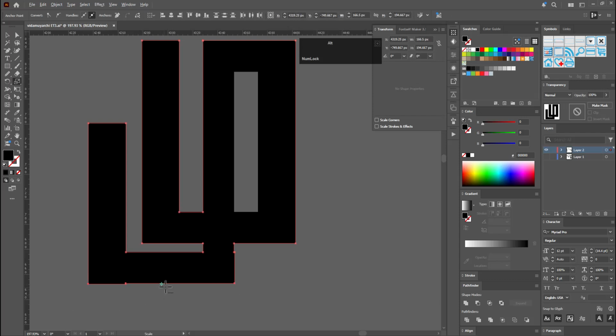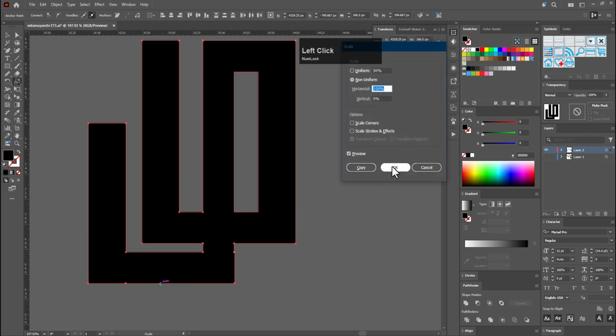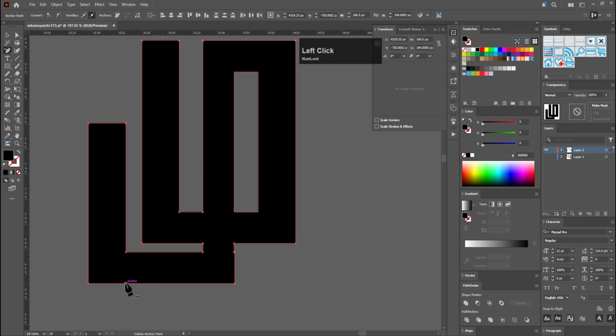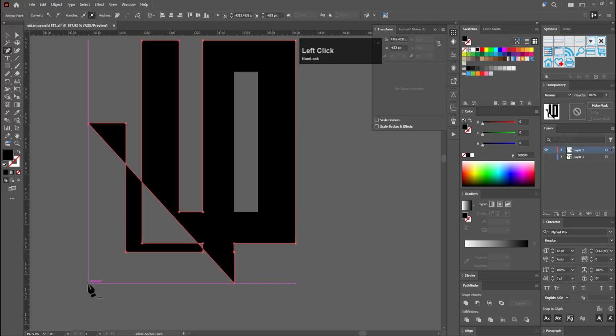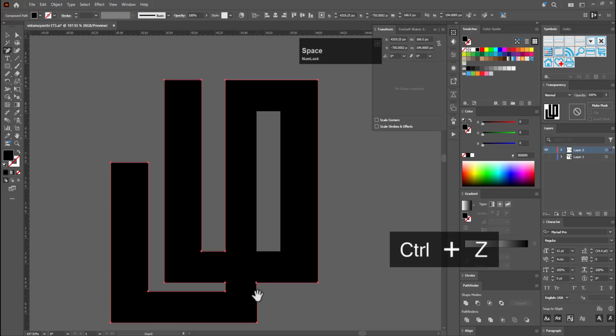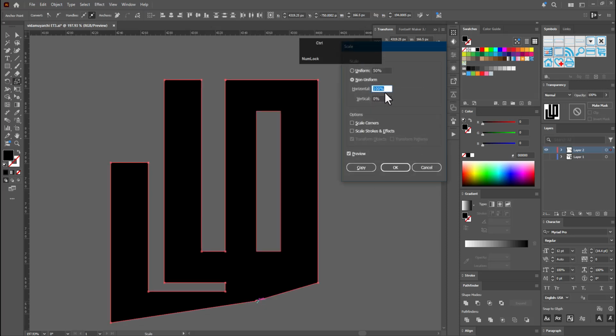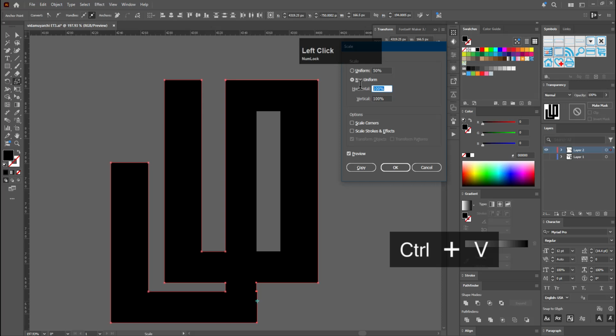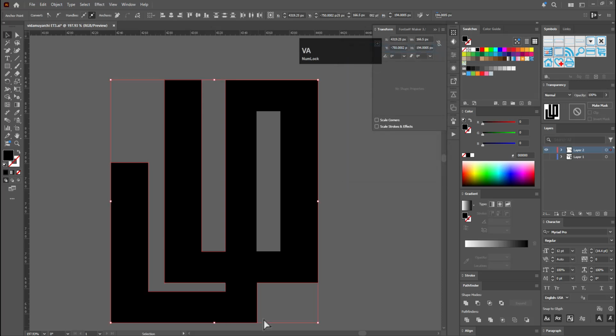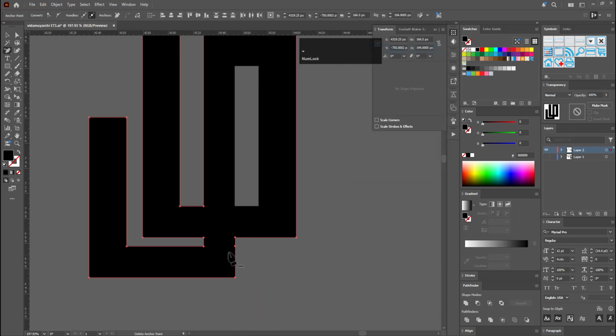Let's check this and then press Y and click this, and let's start deleting it. I think we are okay. Let's select all of these, press Y and click this, and then copy this and paste here and change the horizontal value to 0, and then let's delete these points.